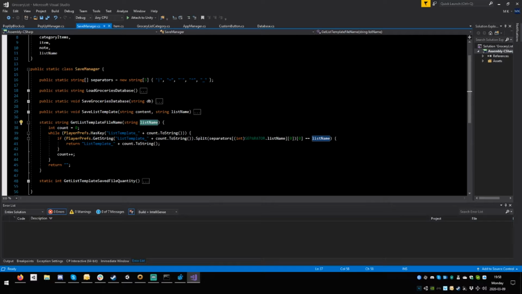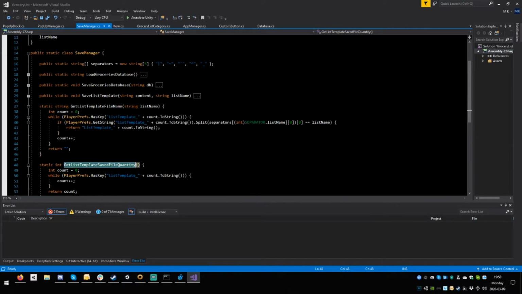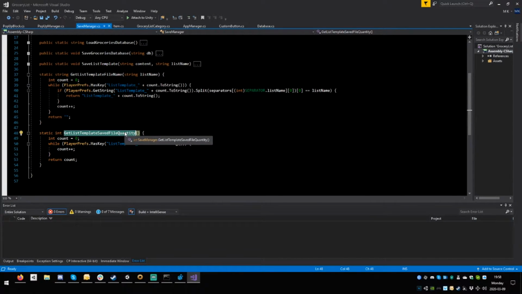No, it serves only one purpose. It returns which list specifically we want. That's not what we want. Get list template saved file quantity. That's something we are more interested in right now. So this one will give us how many there are of these list save templates. And we also need to get them all, basically.